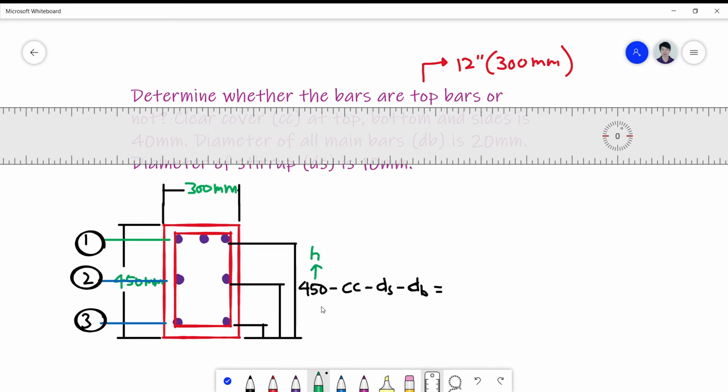Okay, so this will now get me values of 40, and this is 10, and this is 20. Okay, so 450 minus 70 is simply 380 millimeter.